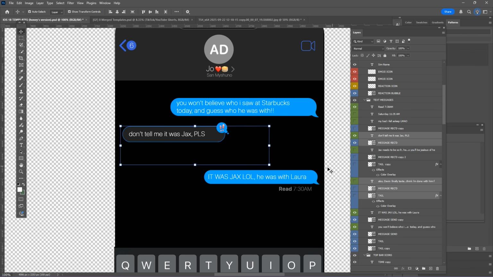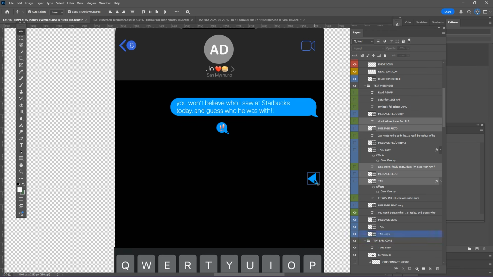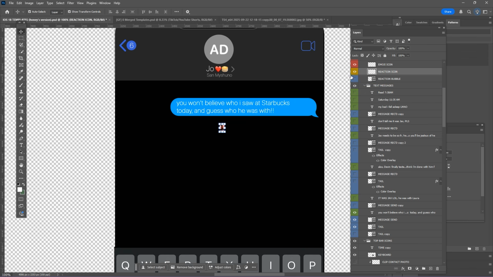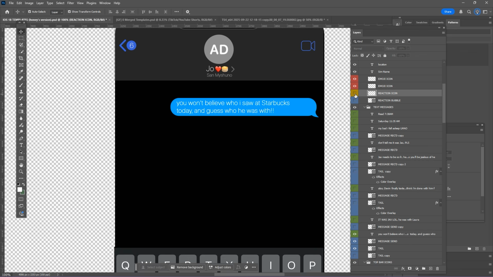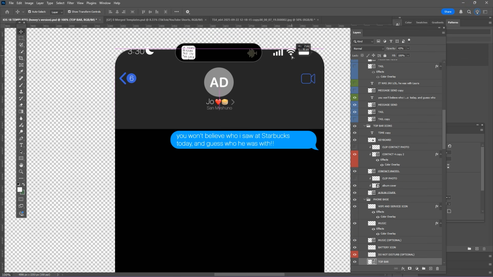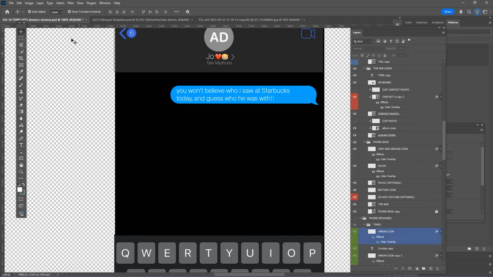But you're going to need the red part actually. So just for right now, we're going to hide it, but we're going to need that later. What is that? Hide that. And the reaction bubble. I haven't used the reaction bubble because there's only one and it's the emphasis. So. Did I move something? Oh. Crap. I moved the base.